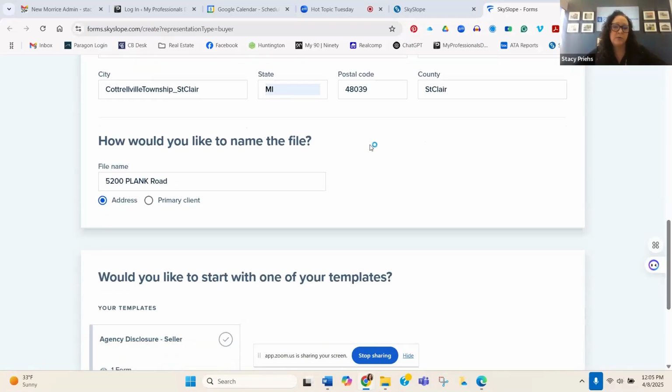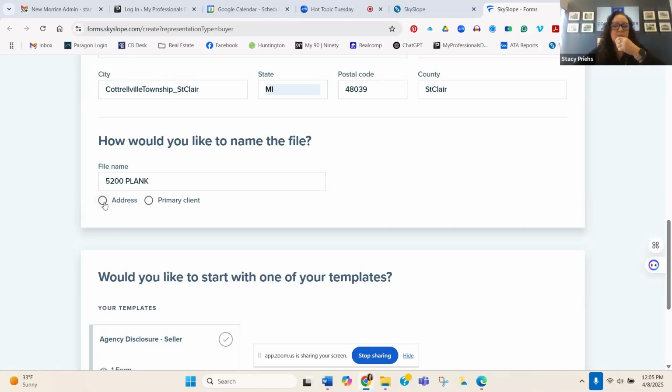It also asks you how you would like to name the file. If you have a special filing system, you can go by address or primary client name, and you can also go in there and change that. If I wanted to put just blank, I could do that.